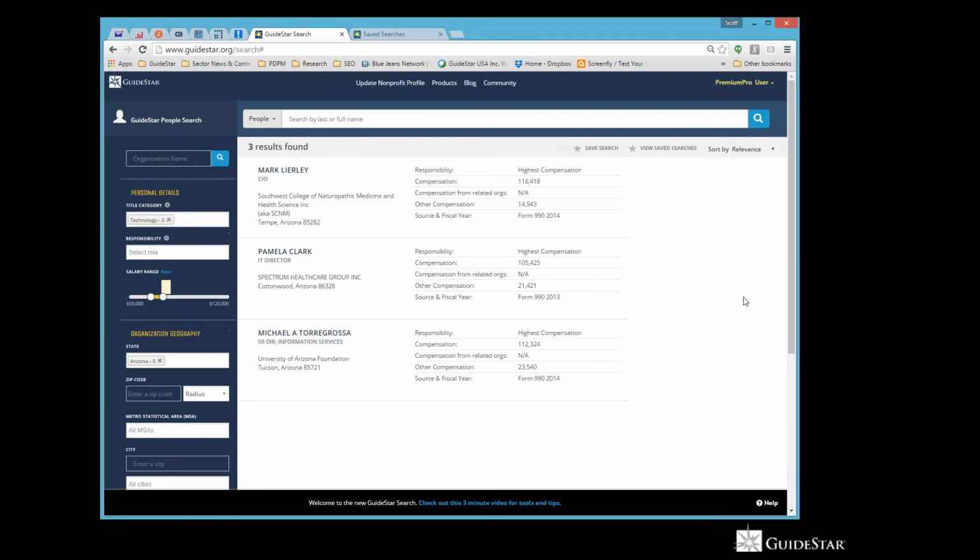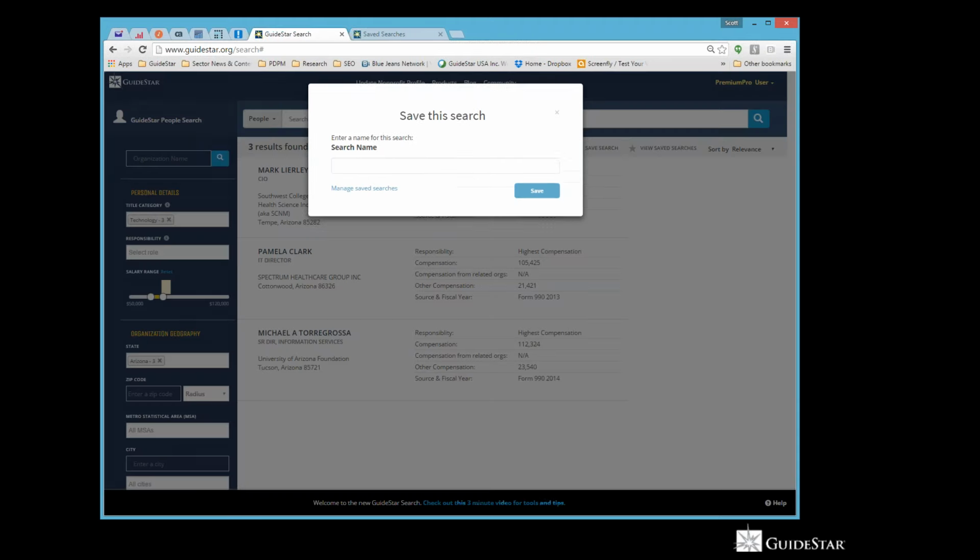And then you can continue to narrow until you get what you're really looking for here, and it's all in real time. In our old experience, if you didn't get all of the parameters that you wanted on the original advanced search page, you'd have to flip back and forth until you got what you want. This way it puts everything together in a fairly neat package within the same interface. And like organization search, you can also save people searches too in much the same way.